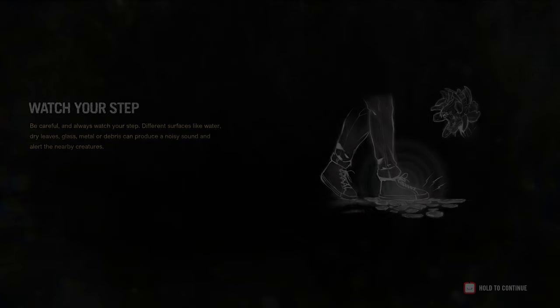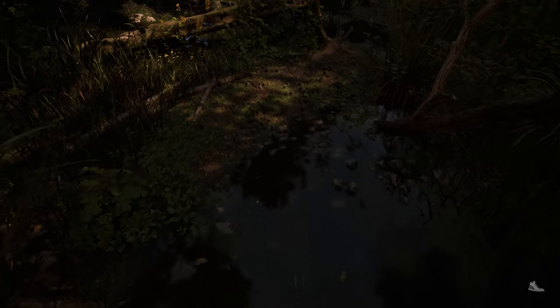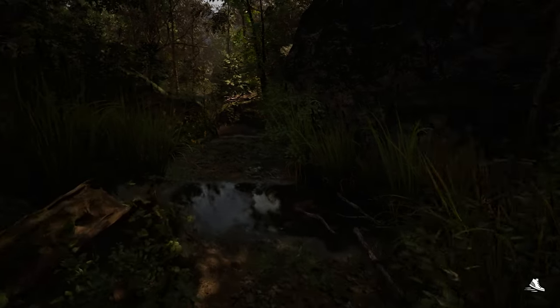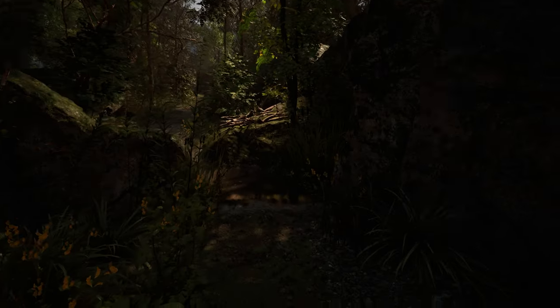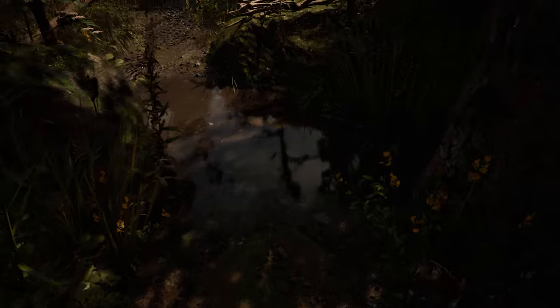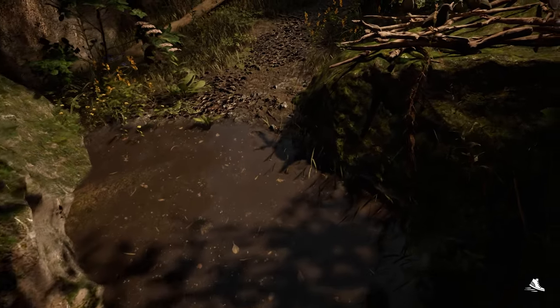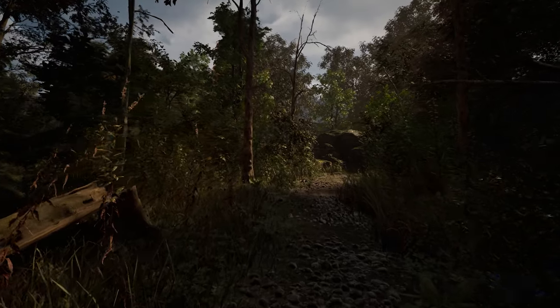Oh, wow. Watch your step. Okay, so walking fast over it will make a lot of noise. Walking slower would make the least amount of noise. I mean, it seems like I can't avoid it, right? There's a puddle right here and I can't walk around it.